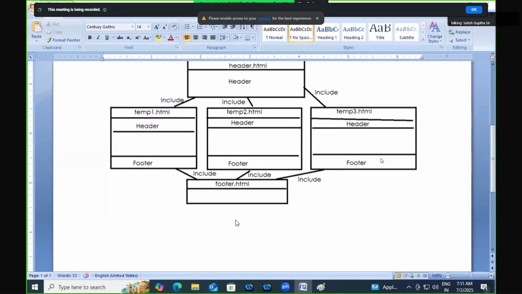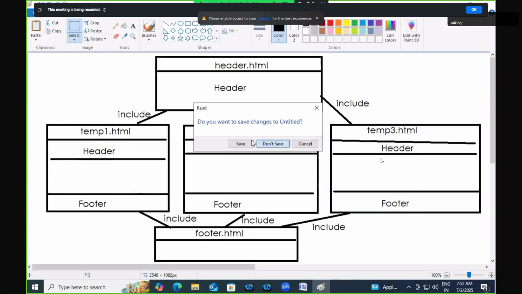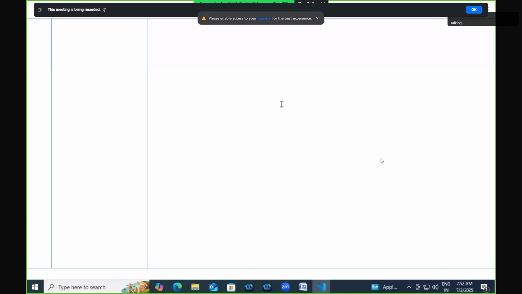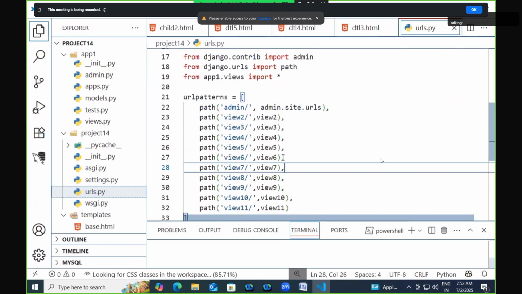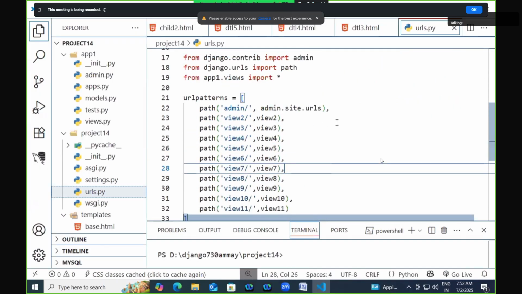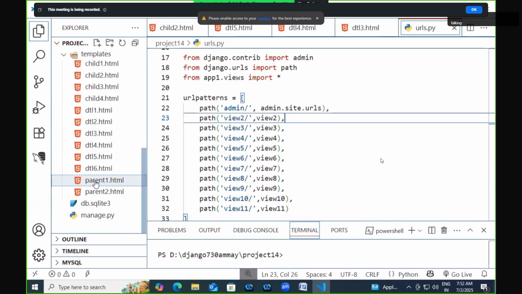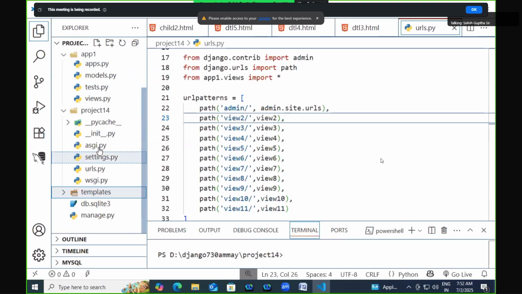So assume that now here I try to create two templates.